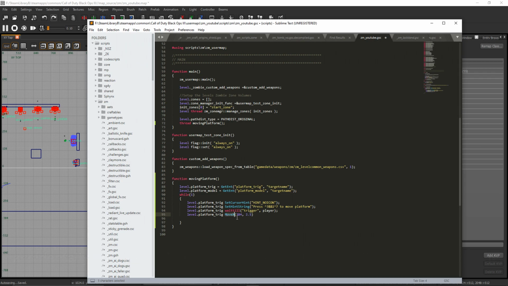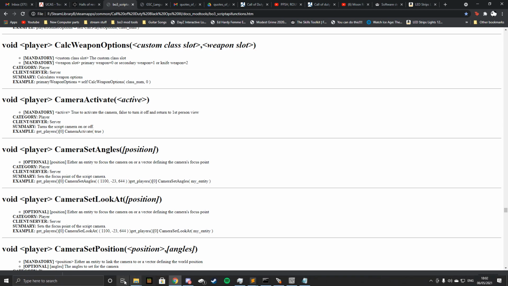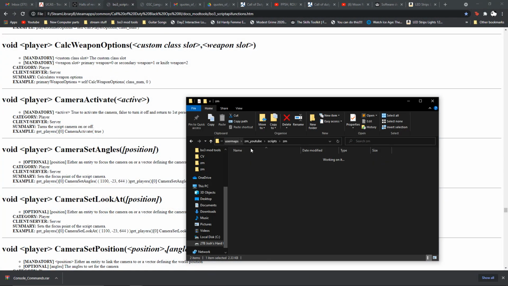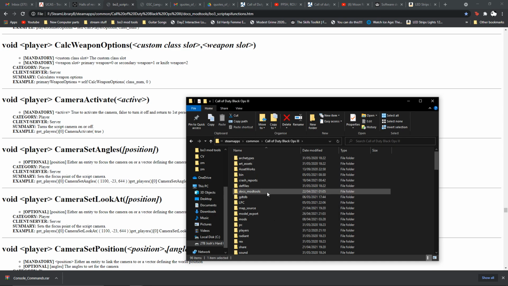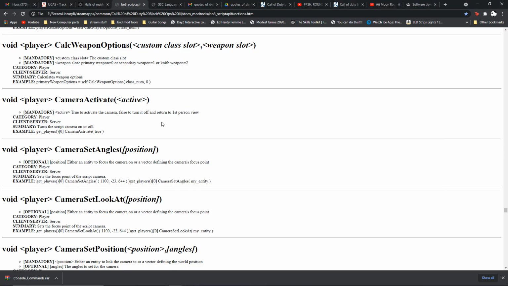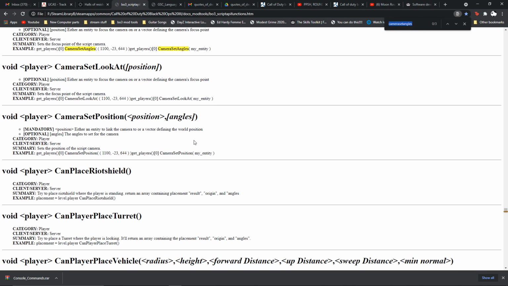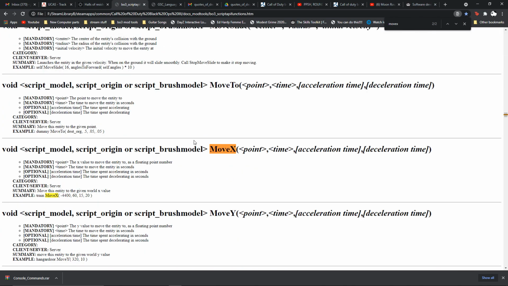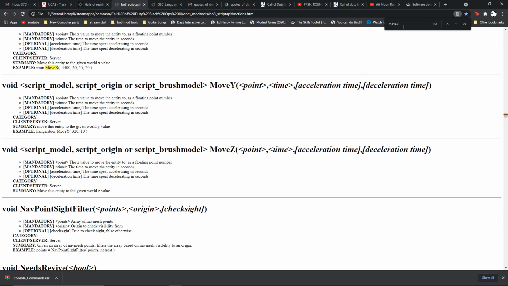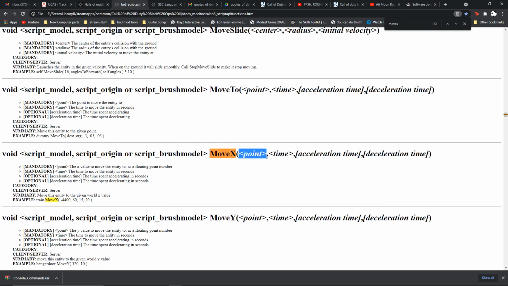If you're wondering how to look for these functions, move x, move whatever, I'd suggest going to the script API, which you can locate in your root folder. Docs, mods, tools, and then it takes you to this PDF. So you can do move x, and it will show you this function here, move x, the point you want to move to, and the time it's going to take. You can do the same, move y, move z, but we'll be using move x. So we're going to be moving it 384 over 2.5 seconds.